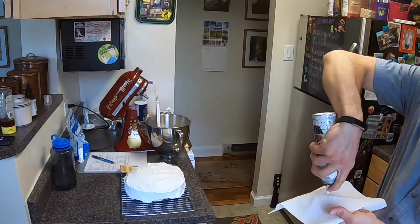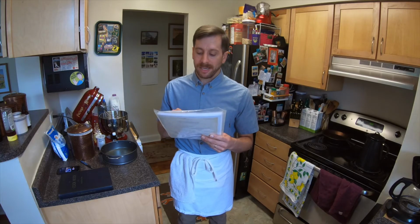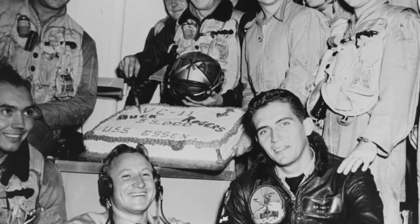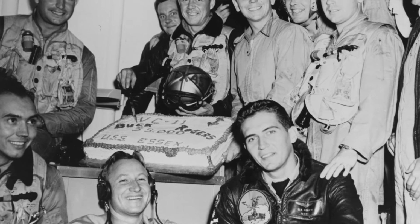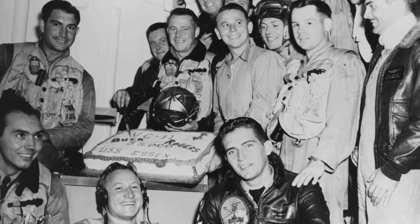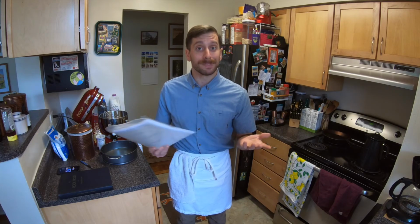For the makeup for the icing, mix on slow speed for about 5 minutes. Whip at medium speed 10 to 15 minutes to desired lightness. Apply icing at temperature of 70 degrees Fahrenheit to 80 degrees Fahrenheit. So we're going to get into this recipe and prepare our Navy birthday cake and see how it turns out.